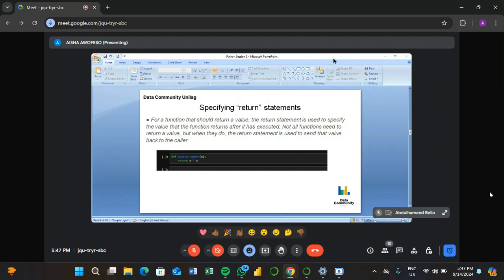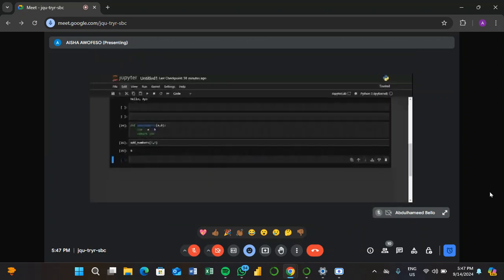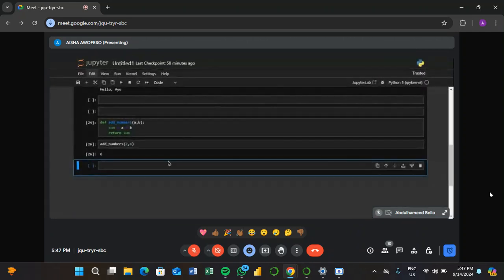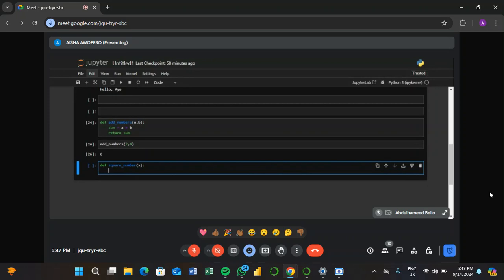I can define a function and then tell it to return the square. For example, define square of number x, then my colon, then indent. Then I want you to return the square of x.